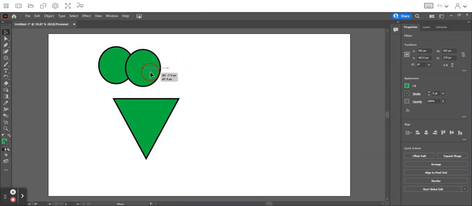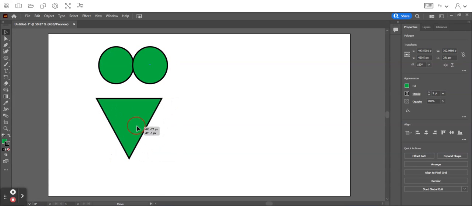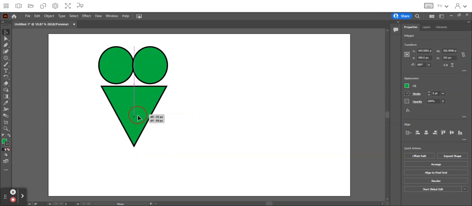You can see where I'm going with this. And I want to get them to be even. So if you look, I can move it around until I see that little line in the middle. And now I know they're both the same height. All right, and I want to do that with the triangle too. But look, that line in the middle, it's either going to go to the edge of one circle or the edge of the other circle. It won't go right in the middle. Watch this little trick.